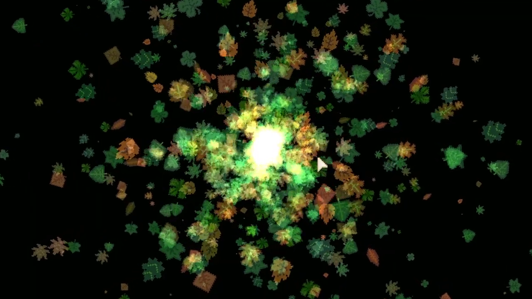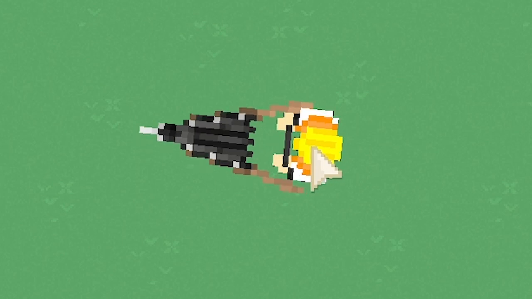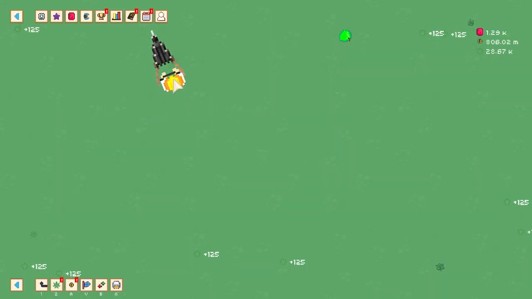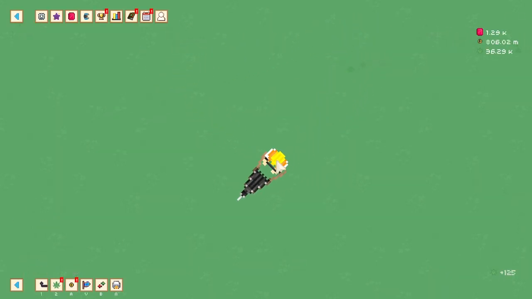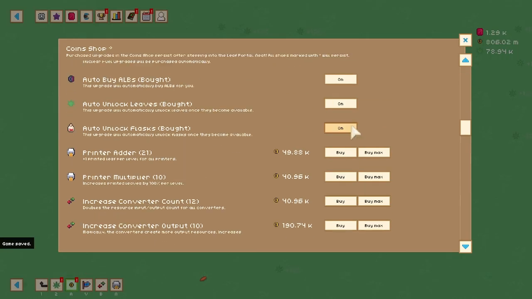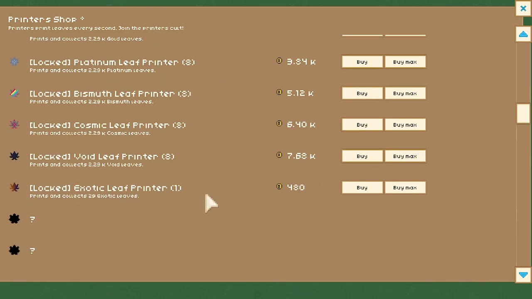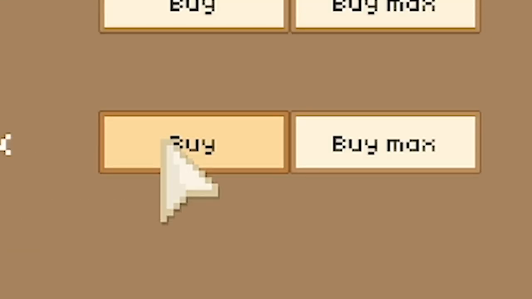We've prestiged. Goodbye. Hi, Void World. Welcome back to me being a little noob at the start with nothing. Just some bellows and a couple of pears. Now, the good thing about this, we now have a crap load of coins. And there is a coin shop as well that we can spend our coins in. But I think first we're going to go into the printers and we're going to buy a load of exotic leaf printers. So, yep, let's buy those.